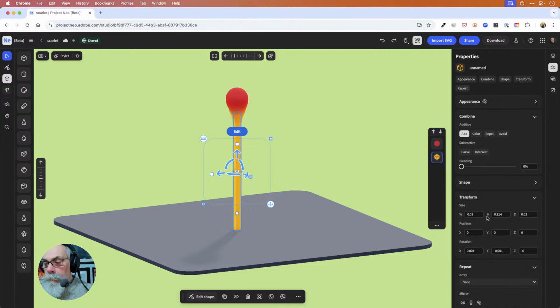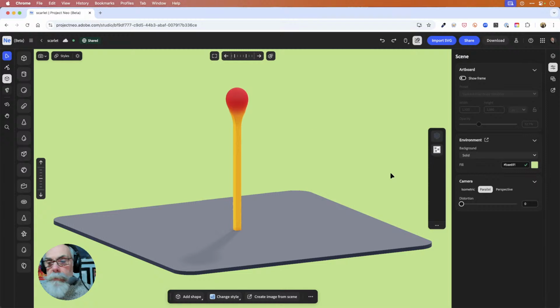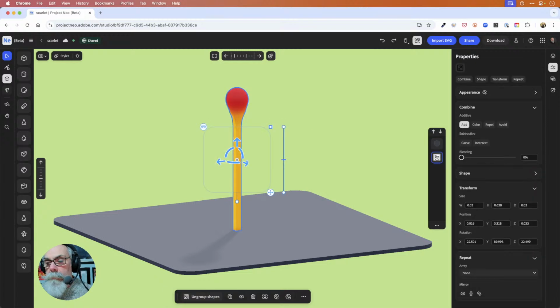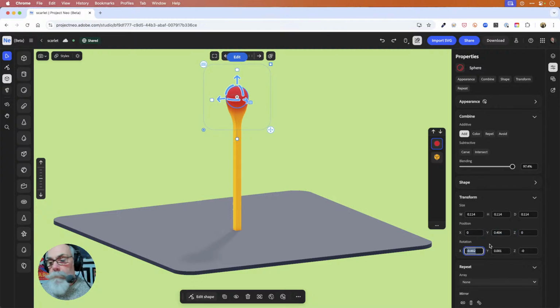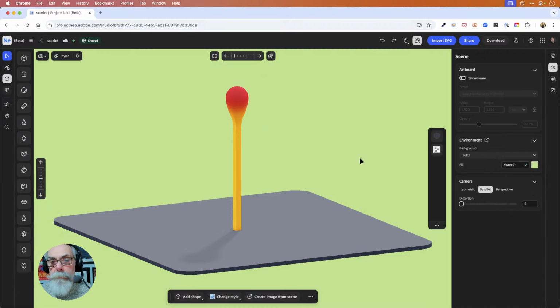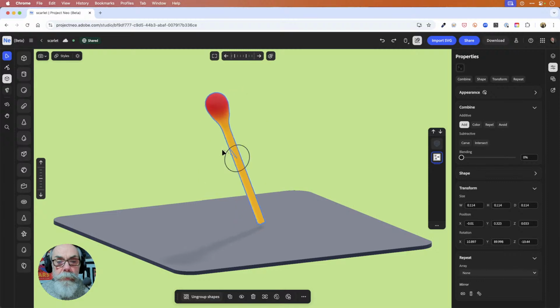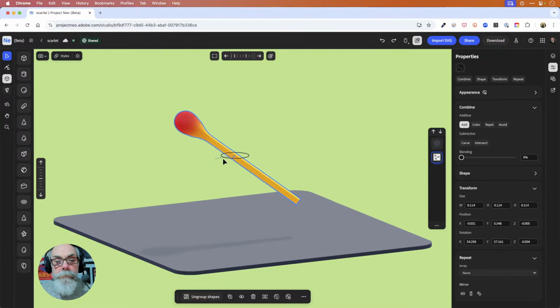Let's make a note of the position of this in here. At the moment, this is saying it's at 0 position. And what's this one at? So let's go into that group. So 0 and okay. So what I would need to do, we don't need this to change. Just on the X and Z, 0, tab down through there, and 0. That's it. So now that should be pretty much on the money. Now if I go ahead and grab that, like so, there you are. All right, so that's working together just like that.